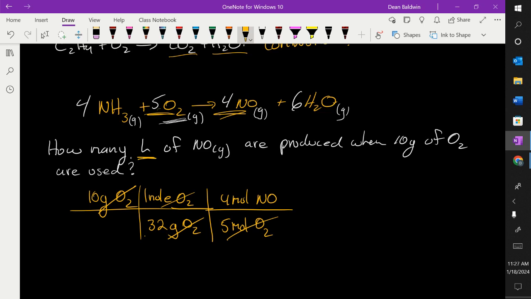It's a gas. So what's the number I need to use? 22.4. And I should have said at STP to be specific. All right. So 1 mole of NO gas is 22.4 liters of NO gas. So then that cancels. And now we have the right units, liters of nitrogen oxide, and we can do the calculations. So going across the top, you always multiply across: 10 times 4 times 22.4.